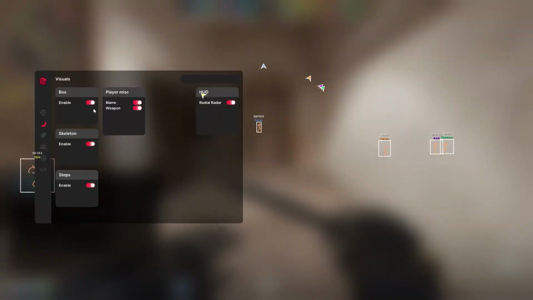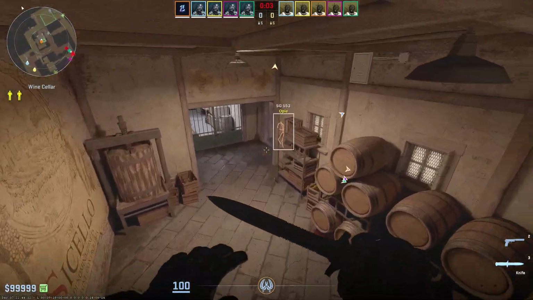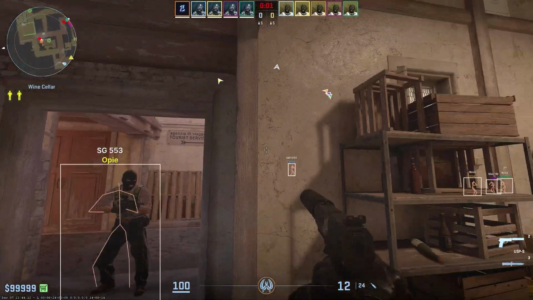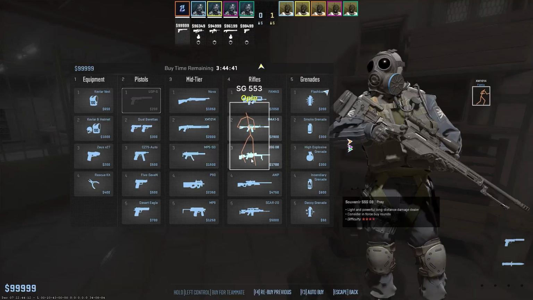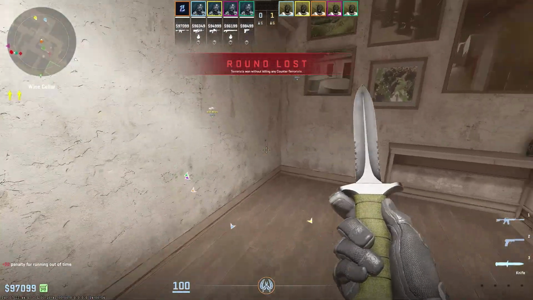And let's go to another tab, it's called aimbot. Here we can enable this aim lock, we can change the smooth, how fast it will work, we can also change the keybind, and we can enable the trigger bot. Okay, let's test it. Just go to the enemy. I have a USP here, but I think I'll buy something else and wait until the next round starts.